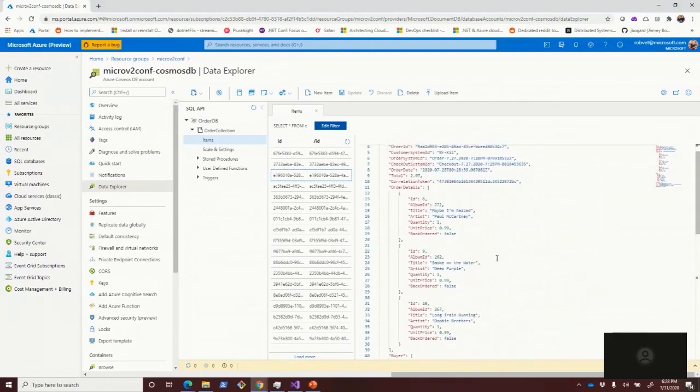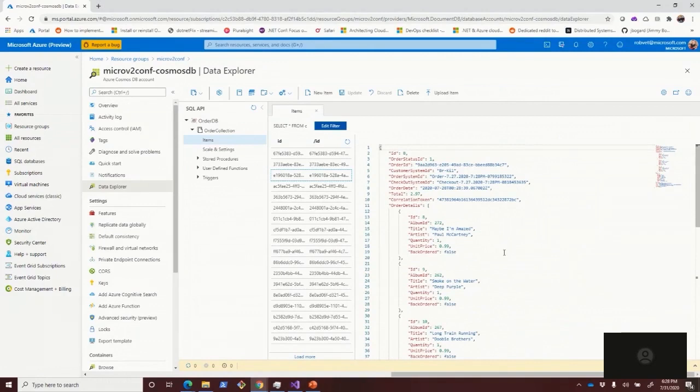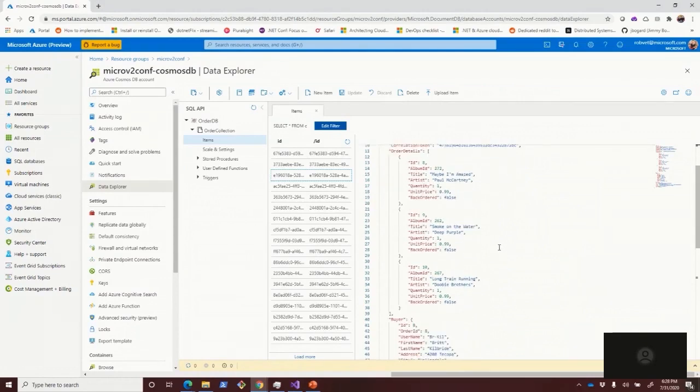You can see the idea here is, if we looked in the relational database, we have separate tables for all this. In the NoSQL, everything is denormalized into a single document. So when we're reading data out of Cosmos, it's super quick. We're not having to join tables together and bring it back. Everything's already denormalized for us.